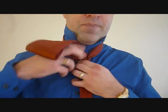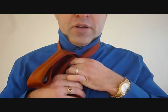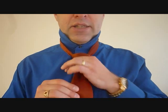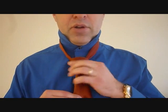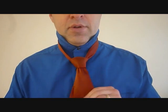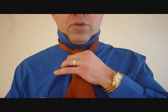I don't want to make it too big after pushing it all down there. So I'm holding onto that loop with my hand so it doesn't spread out. I'm going to tighten it by pulling on the big end while holding onto that knot. And now all I have to do is pull on the little end, holding onto the knot, and cinch it up to my neck.